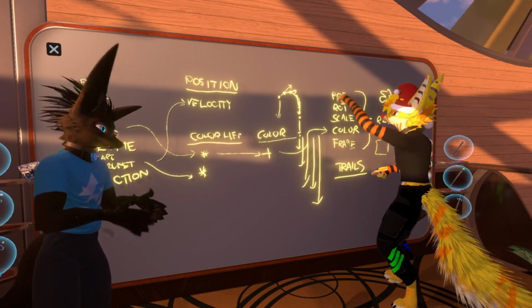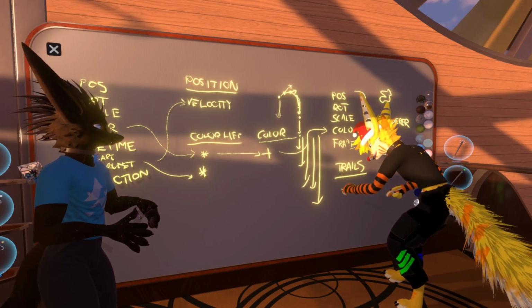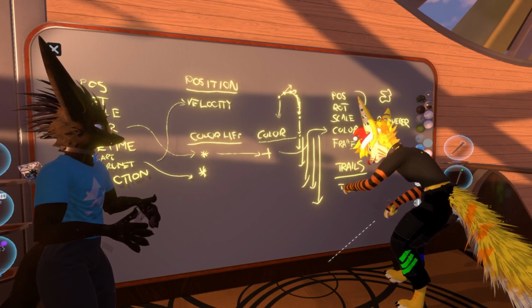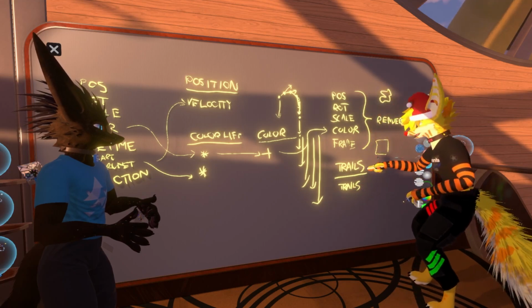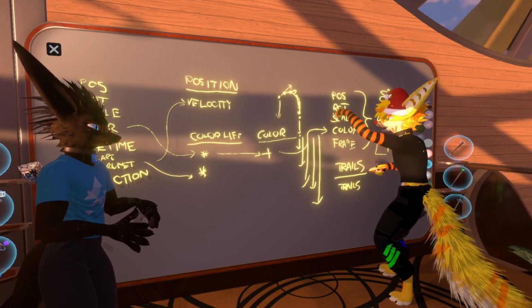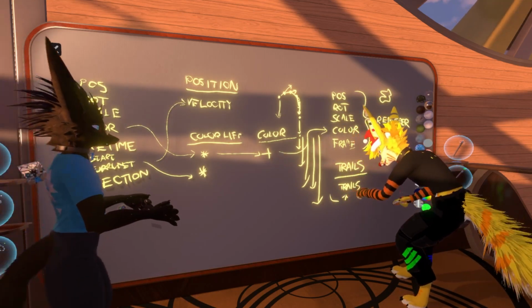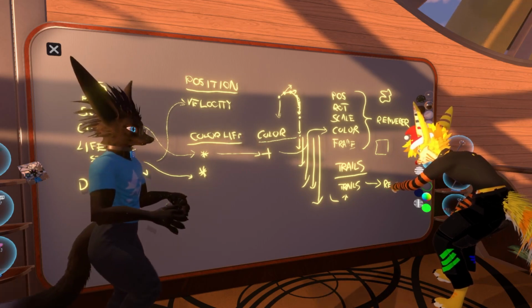It will look at the final simulated position, and it has its own internal data, the trail data. I'm not gonna go super into details on this one because that's also a rabbit hole. It'll take the color, it'll take the position, combine them to compute its own data, and then this one has its own built-in renderer.